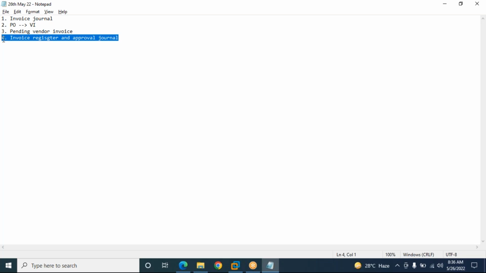Sir, in which scenario will we use this option? Okay, I saw that in Europe they are using it a lot. To be frank, I don't know the business scenarios. Maybe temporarily we have received an invoice, but the final invoice is not approved, and maybe it will be used then. Real business cases, I don't know.